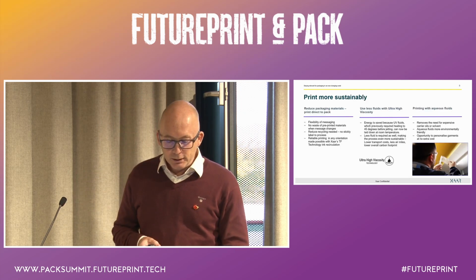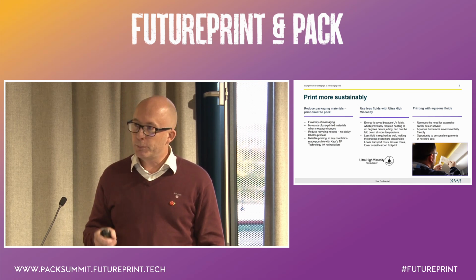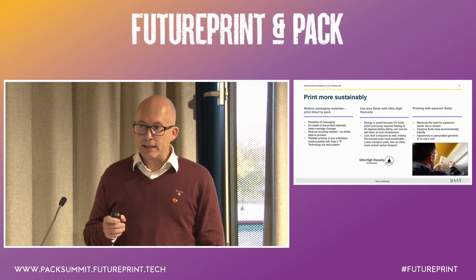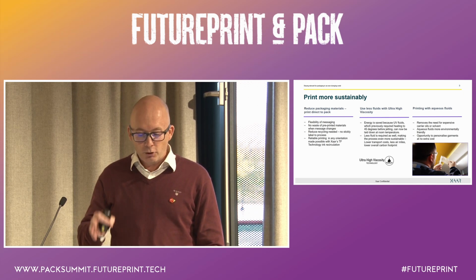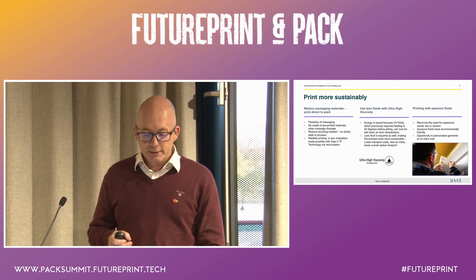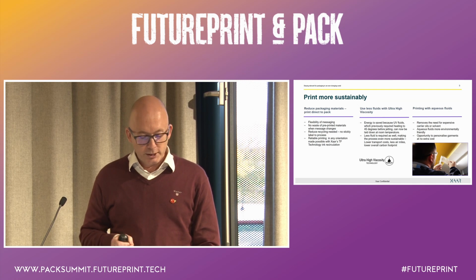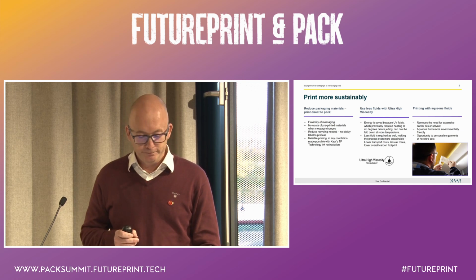So printing more sustainably. Printing direct to pack. Reduce the packing materials by printing directly to the pack and removing the label. And Xaar TF ink recirculation technology enables printing direct to the pack in any orientation. So vertically, horizontally, even on the underside of the boxes, thanks to the wide operating window that we have. This gives you total flexibility of messaging, no wasted pre-printed labels when updates are needed, print what you need when you need to. And reuse of packaging only requires the removal of one ink type. There's no processing for a sticky label.